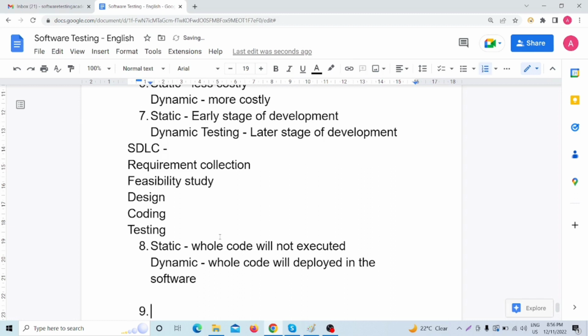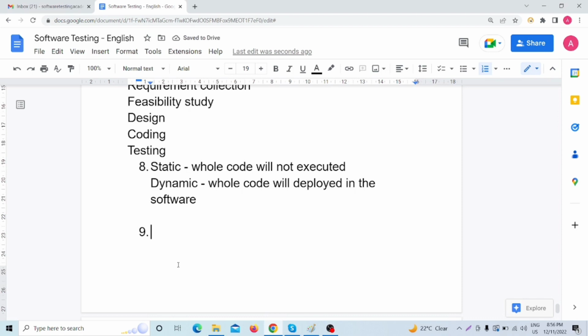Now number 9. What is the purpose of static testing? The purpose of static testing is to prevent the defect. Now the question arises, why?